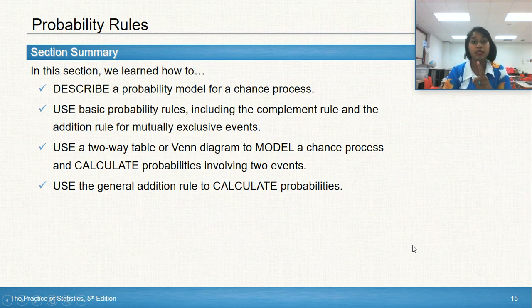Can you use your probability rules? This one's a little bit tougher. It comes through more practice, which we will do in class today. Can you use your complement? Can you use mutually exclusive? Can you use unions? Can you use intersections? Can you interpret two-way tables and Venn diagrams? And can you calculate those probabilities using your complement, mutually exclusive, addition rules, and so on? That's what we did today. Hopefully you get some practice in, and then we'll do section 5.3 and deal with independent events tomorrow.